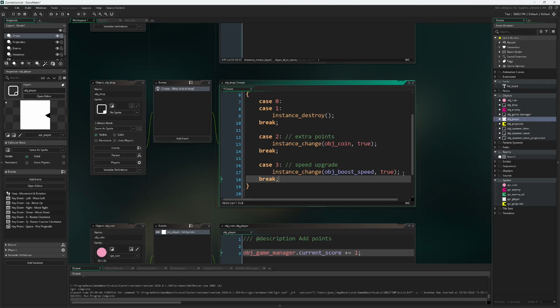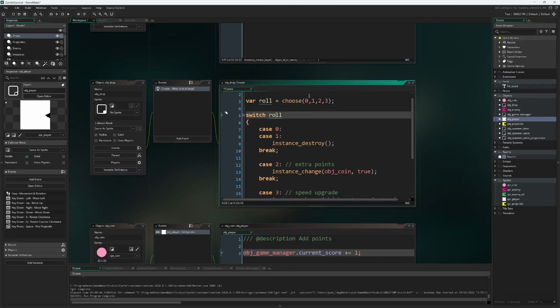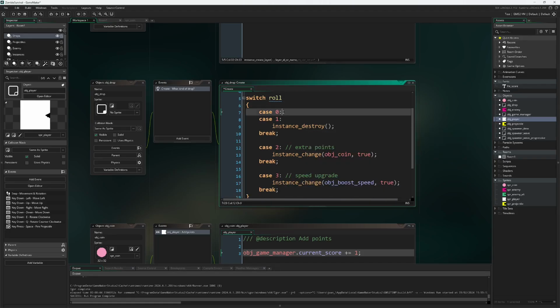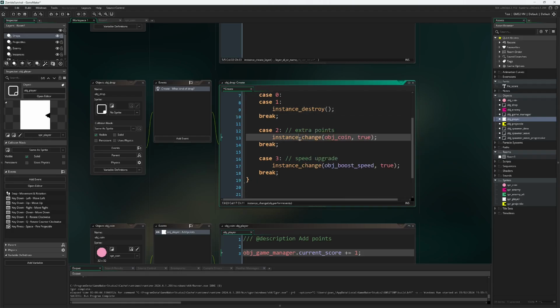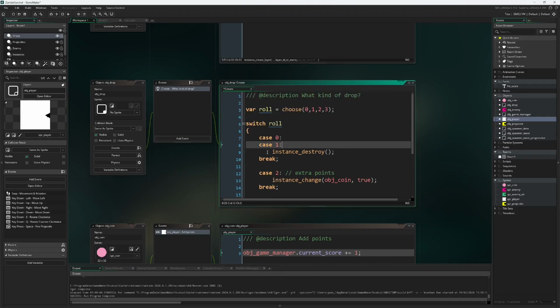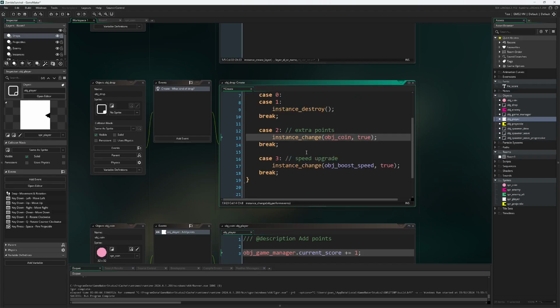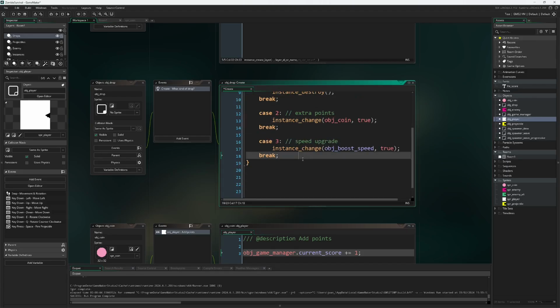Break, that closes that, and so now we have roll based off of whatever we roll, 0, 1, 2, or 3. If we get a 0 or 1, nothing happens. If we get a 2, we get a coin. If we get a 3, we get our boost. This sets it up so that you can modify it, increasing the chances of certain things happening. Maybe you have 10 options and 4 of them you just destroy itself. 3, you just get a coin, but then the last 3, you have 3 different upgrades you can possibly get. I'm going to add in a speed boost.